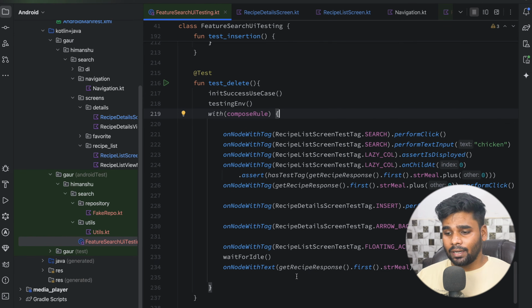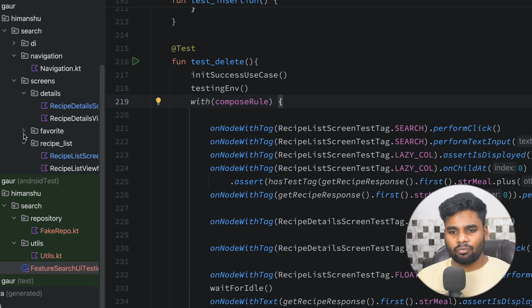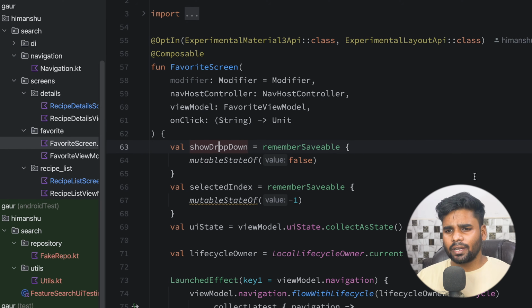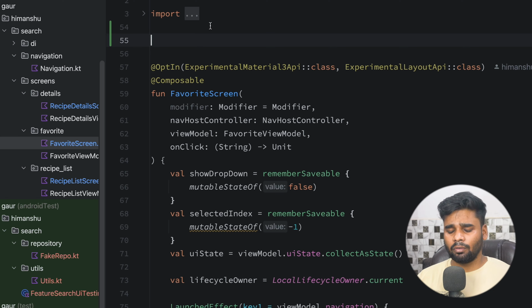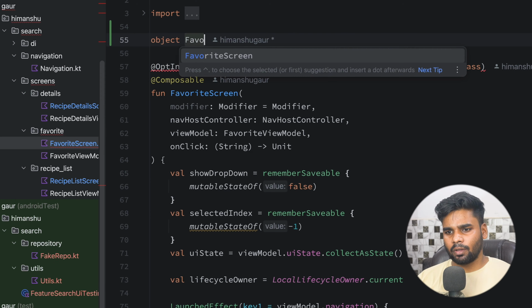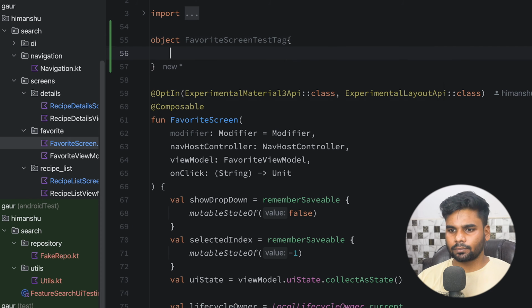So in order to delete an item, you should go into your favorite screen. Okay, so in your favorite screen we should create a few test tags, because we are going to perform some operations, and if you want to perform some operations, you need test tags. So object, I'm going to call this favorite screen test tag.